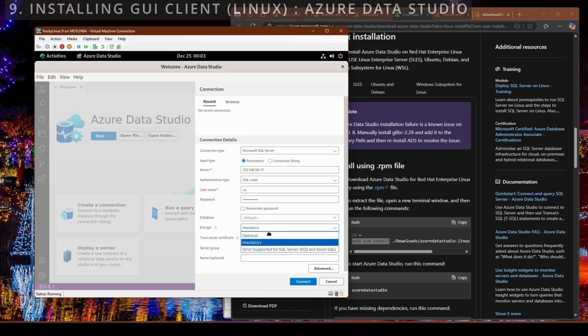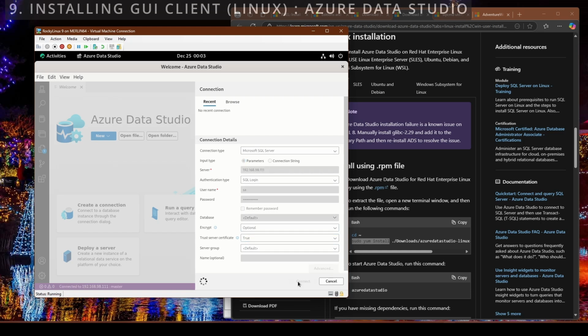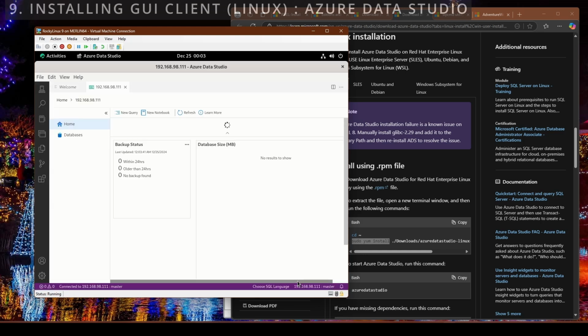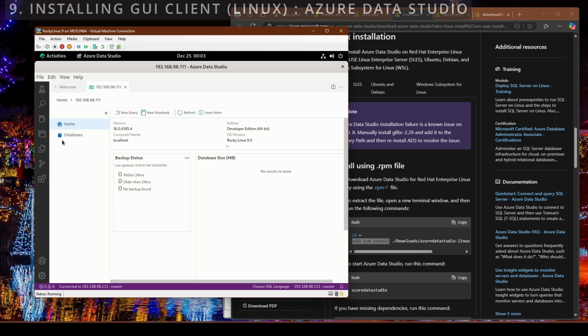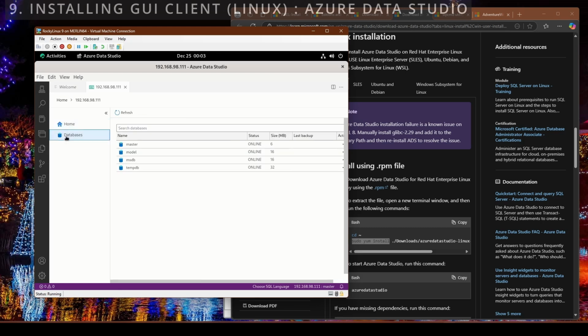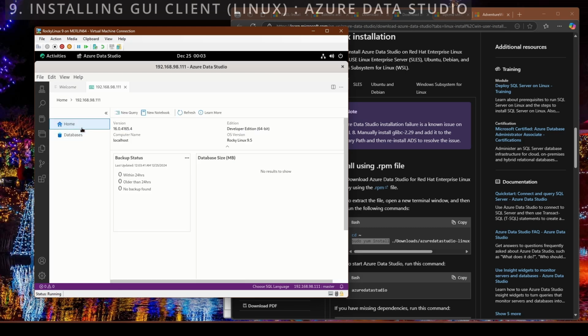Let's just put optional on this encryption, and trust server certificate is true. Let's connect. Okay, we are now connected. Here are our databases. Go to home, this is our server version.